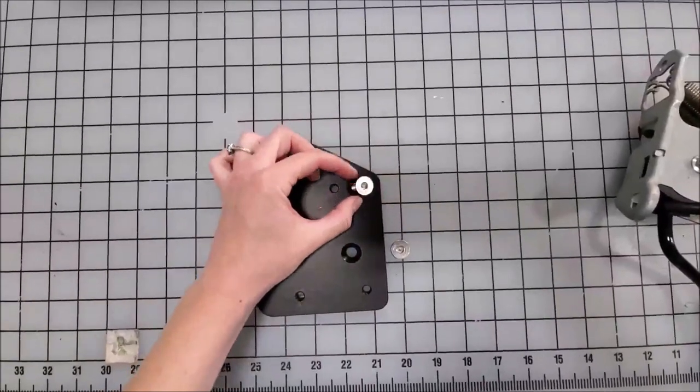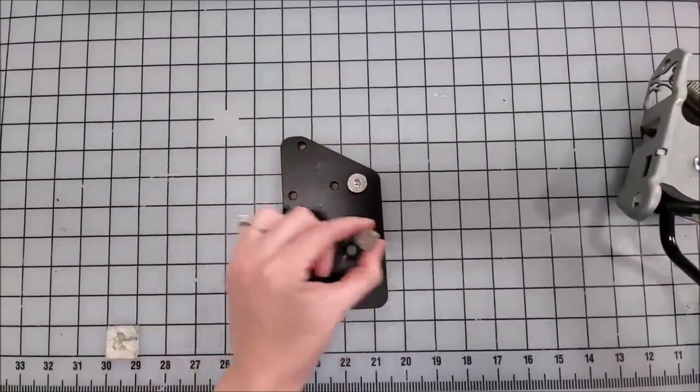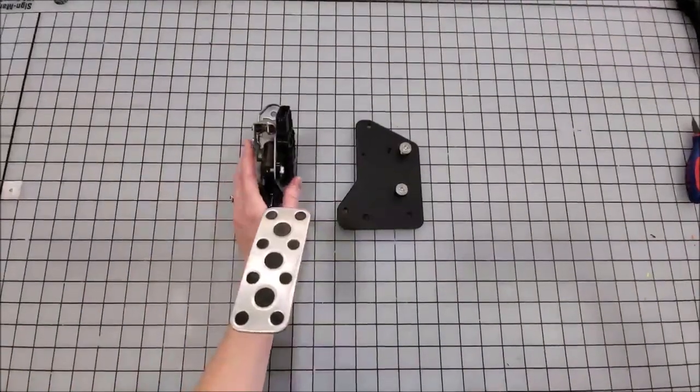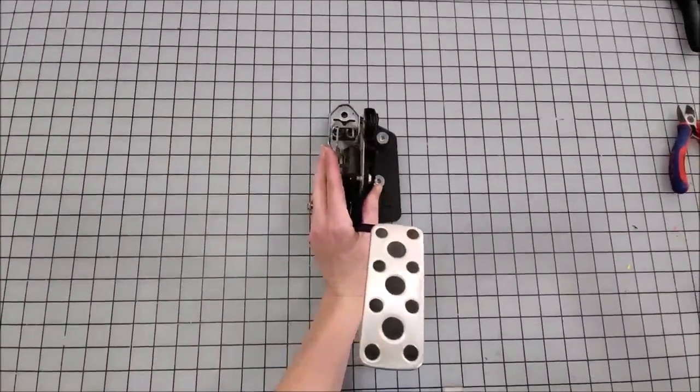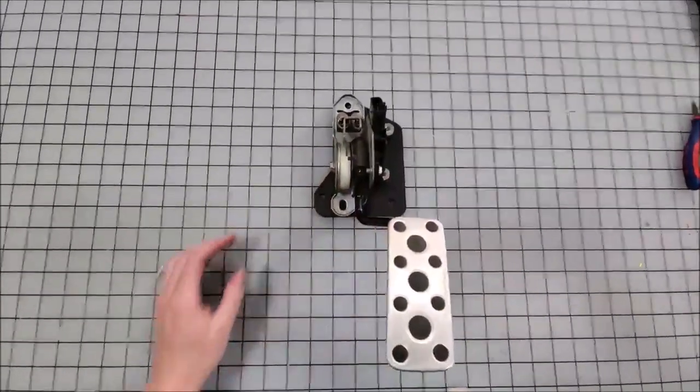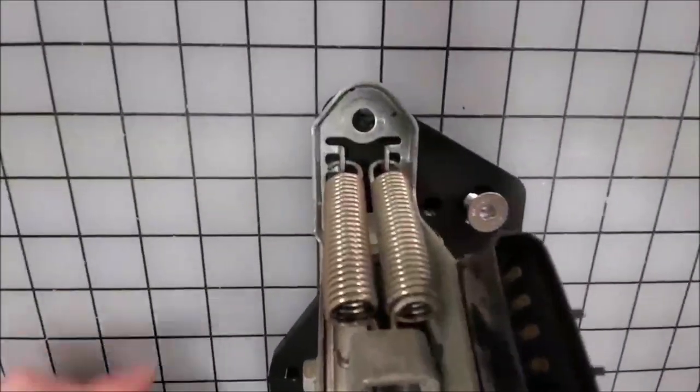Next, you will mount the pedal adapter into place using the two supplied bolts that you got when you purchased your pedal. We suggest lining up the new pedal with your adapter plate before installing it into the car so you can see where the mounting points are.